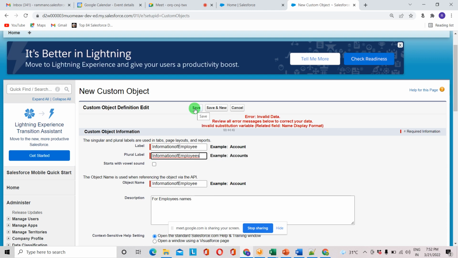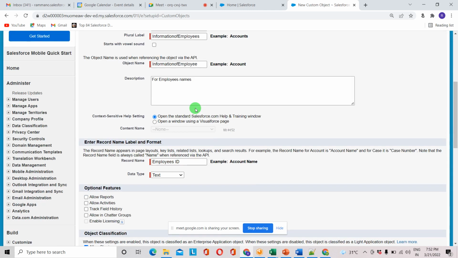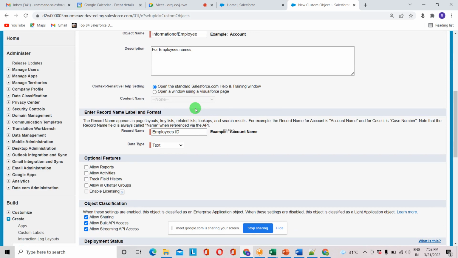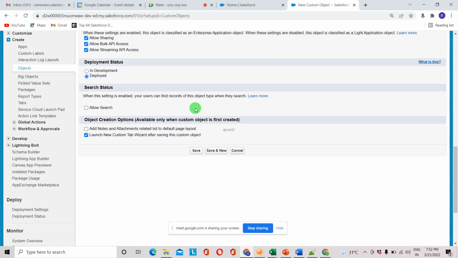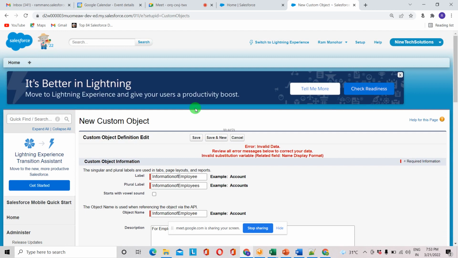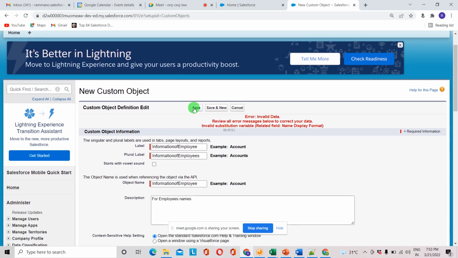Let me see, guys. Let me try this. Student name, student first name, student roll number. I gave many like this. That's the reason it's not taking it.